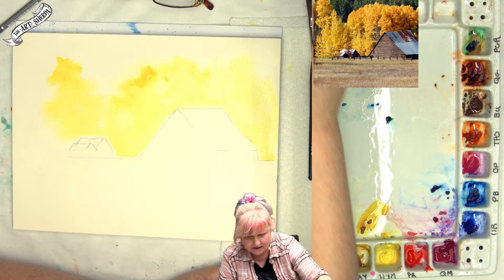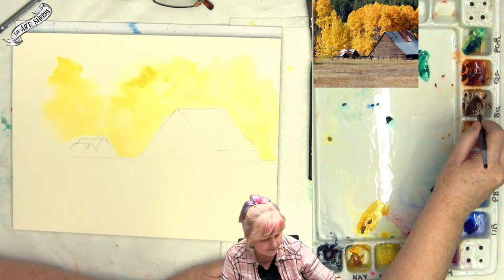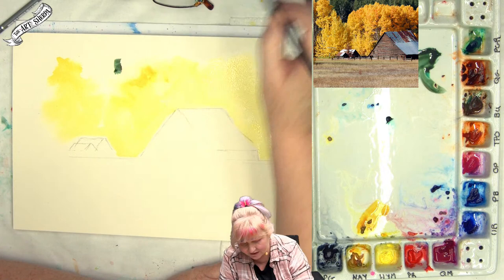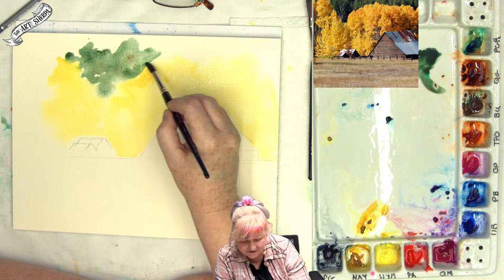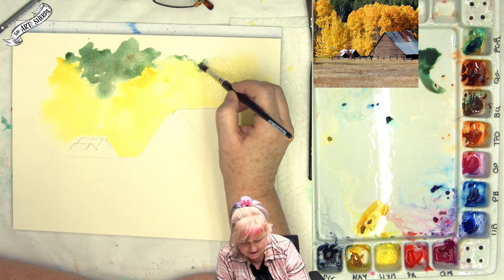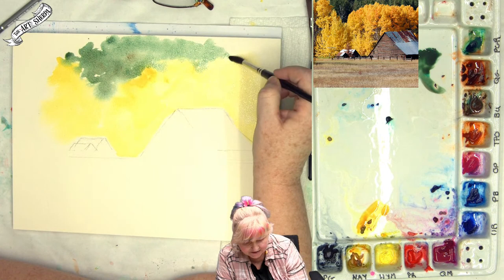Now back here I have a little bit of green, and it's a dark green, like a forest green. So I'm going to come in with maybe some burnt umber. Let's try some burnt umber and phthalo green. You can see that it's a little dark foresty green. And we're going to make sure that this is meeting our little tree line a bit. See, it's very loose though. I'm going to paint these little edges in a wiggly way. Just a little bit.